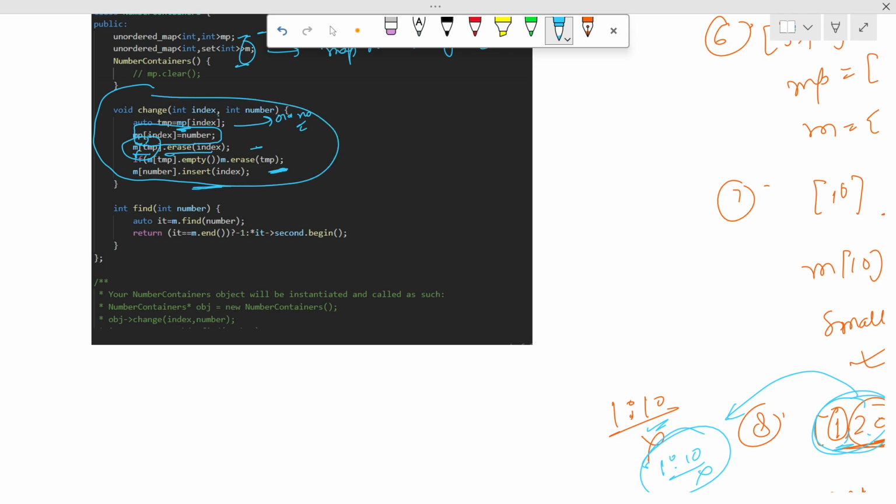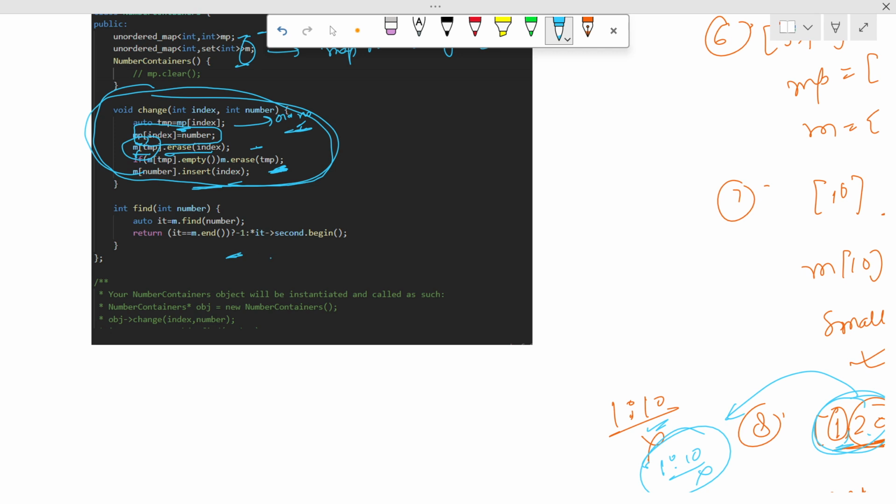It is a simple function. We have to take the previous old number, then update the number, and then remove the old index. Then if the set is empty, we have to insert into the new number's set, and then we have to find all and change all these values.